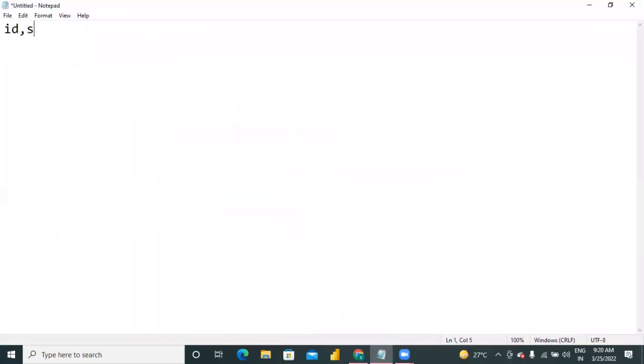This time only ID and salary I'm taking. In the next example, I will take all the fields. What are those? 108. Let's say new salary of him is 3 lakhs. 109, new salary 4 lakhs. 111, new salary 5 lakhs. Previous salary might be null, or that might be of anything.